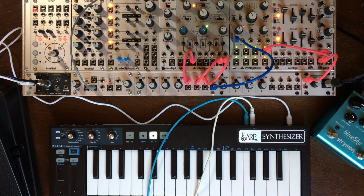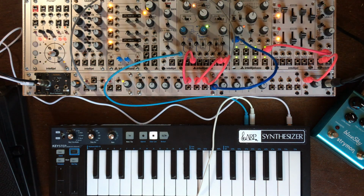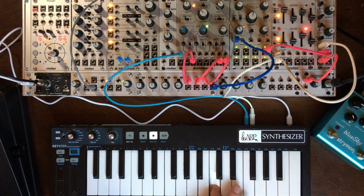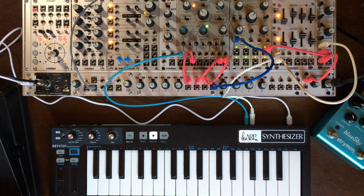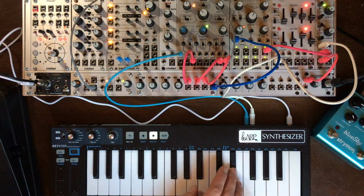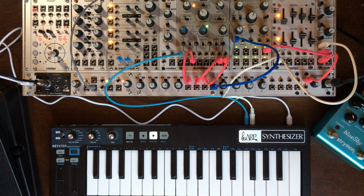Okay, now let's patch up the controls. We need our keyboard to control our VCO, and to send gates to our envelope generator, our ADSR, that's going to control the VCA. This one can be pretty snappy, I love it. Typically the kind of stuff you could do with the 101 or 202.